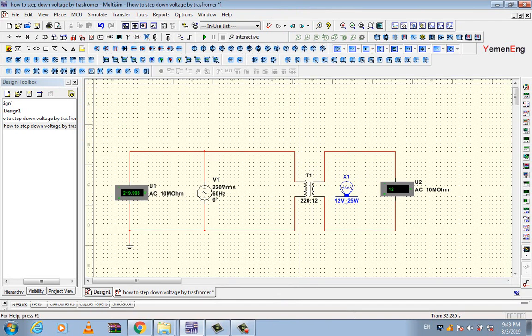Now we have to rotate this load. So click on the load, this one, by the left button of the mouse, and click on the right button of the mouse.